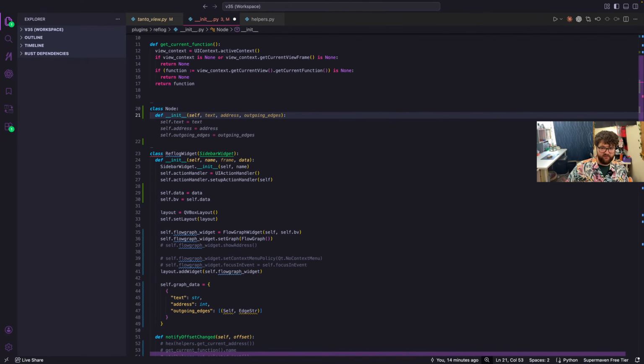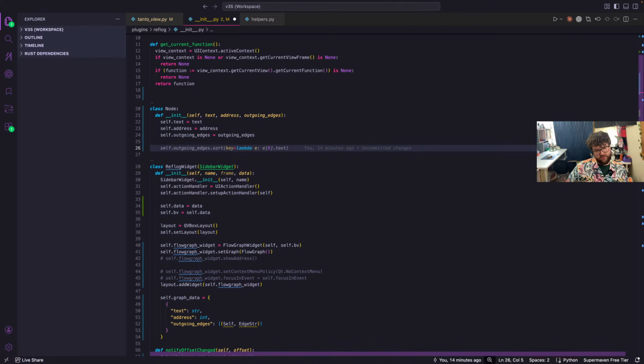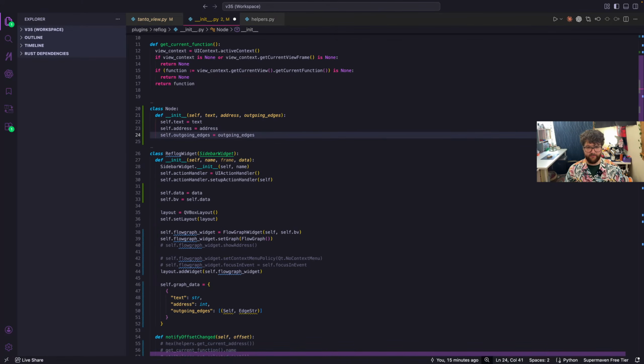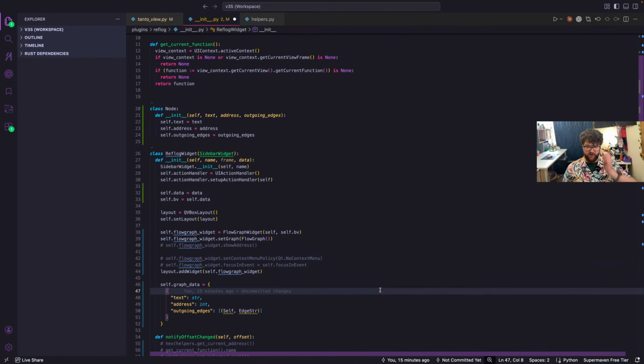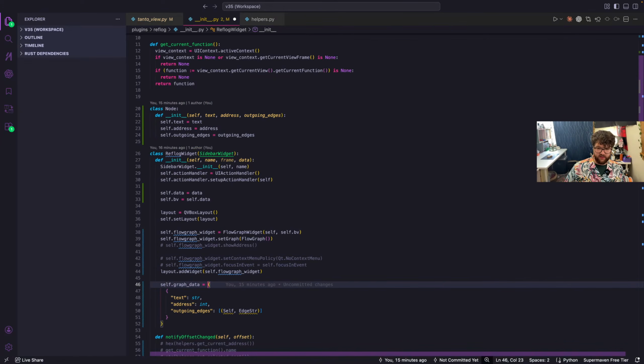It knows everything it needs to do. It wants to define a wrapper. I don't think we'll do that, but we can just grab the text directly, the address, the outgoing edges. Yeah, I think that's fine. It just helps us from having to key into an array. We can just grab the fields off of an object.